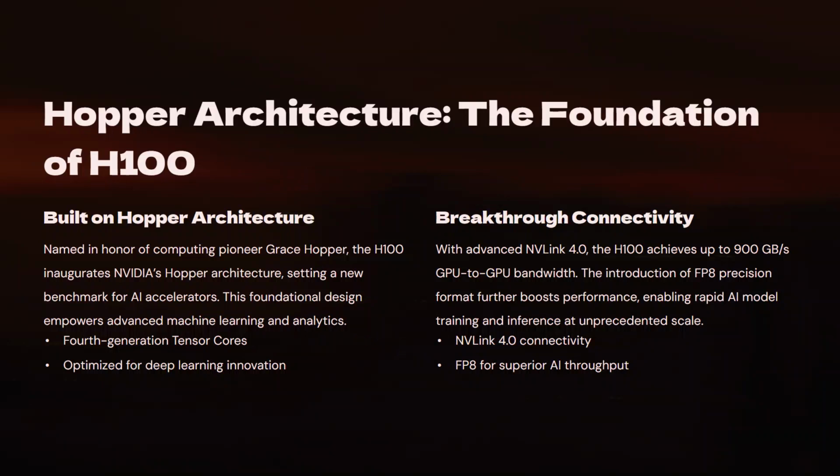Basically, for people that don't really know, a tensor is like a unit of information, and it's especially used in AI when it comes to training AIs, inferencing, and such. Because of this, it's really optimized for deep learning.